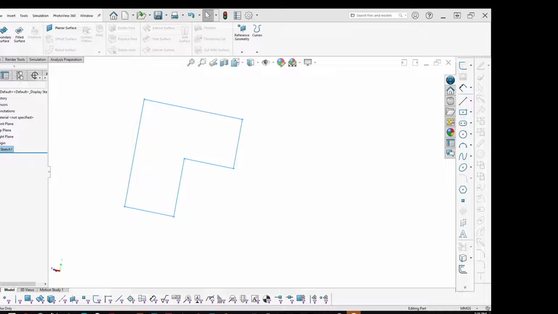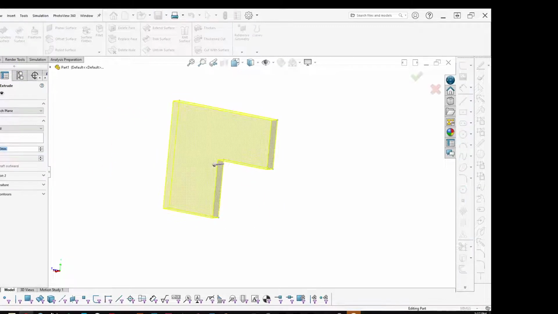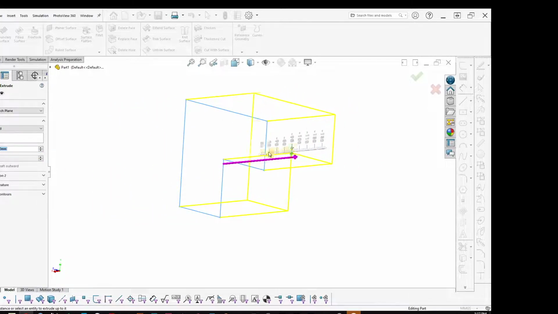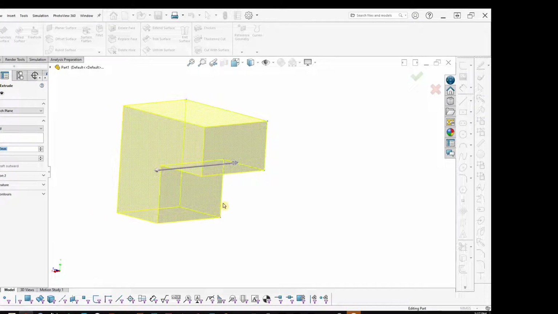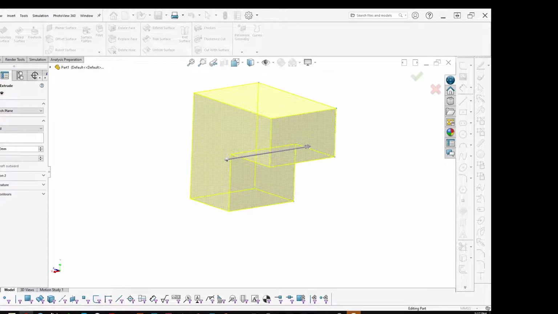First, let's talk about extruding blind versus vertex versus up to surface. So you can see here I just created a quick simple sketch. Now what I'm going to do is use my extrude command. And like you say, by default it's blind. And what that means is I'm either going to control it by simply dragging it either direction. It's not going up to any specific point or stopping at any specific point other than a dimension. So let's just do that here. So we'll go blind.